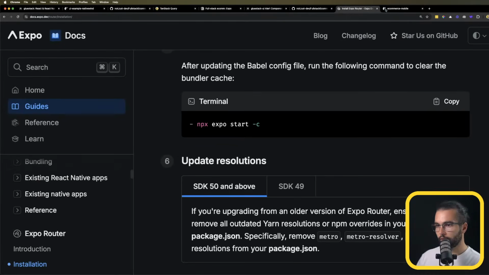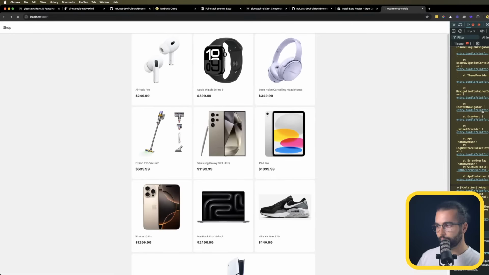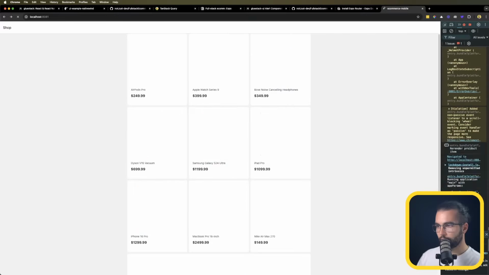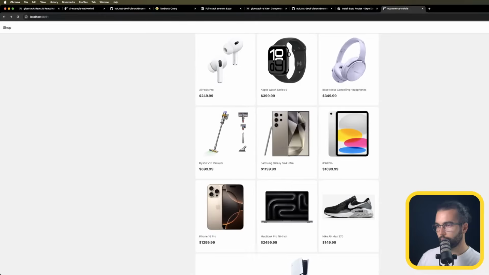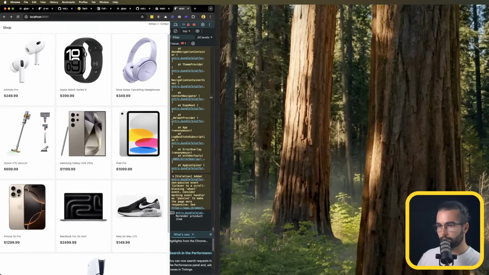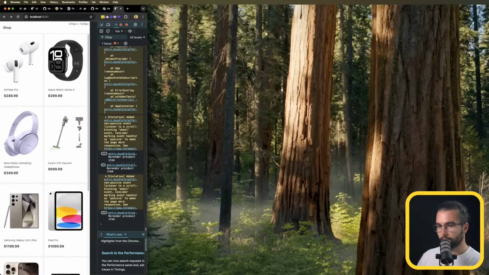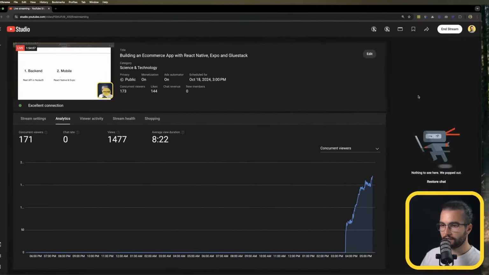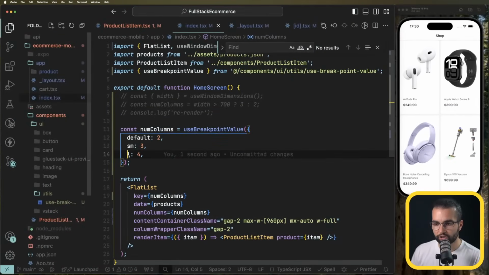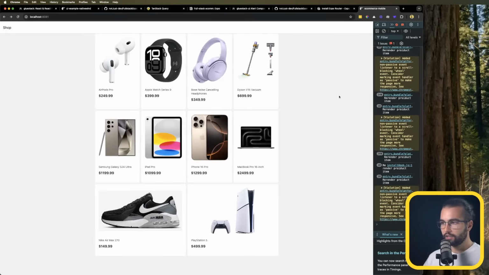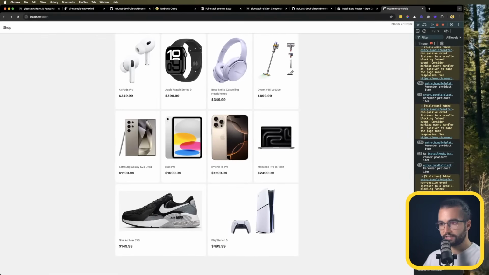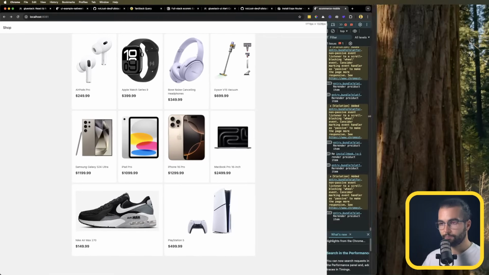Let's see. Okay, so that's working. I'm just trying to figure out the other breakpoints. Okay, XL is 4. So on big screens now we have 4 columns.